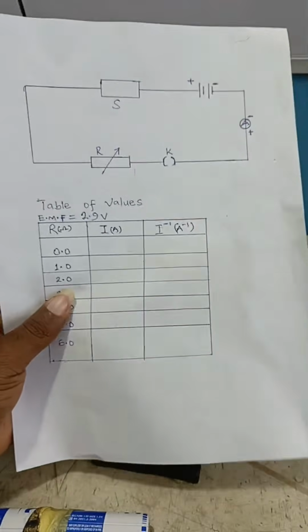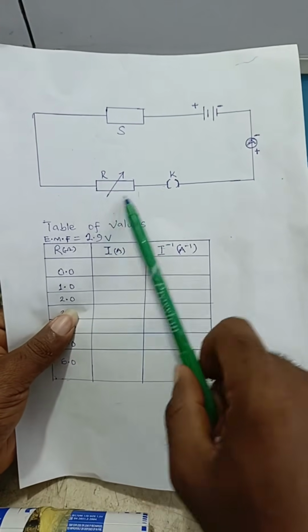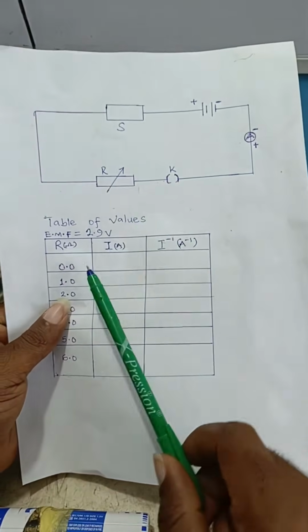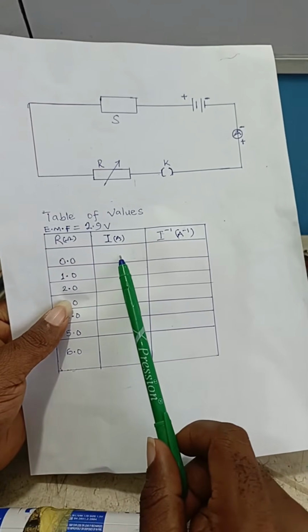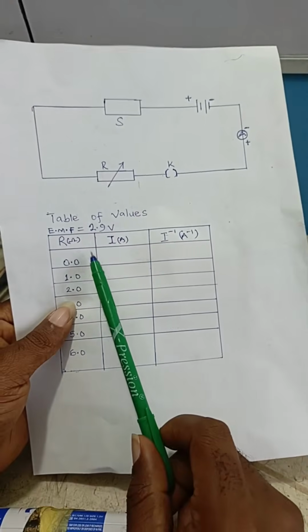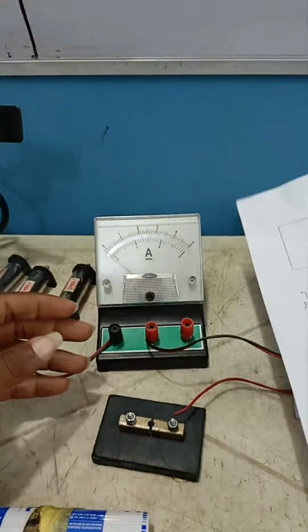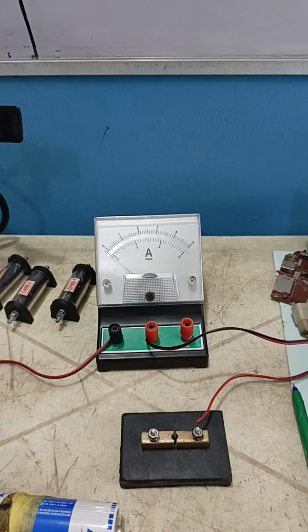Okay, so we move. From this end, we run a wire to this resistor. I am going to use this resistor to be 1 ohm so that we can be running this directly and getting the value. But remember, for the first row, you are meant to take the reading of the current when there is no resistor in the circuit. That's why I have 0.0, which means for the first reading, I will not make use of any resistor. I'll just go straight with my connection.